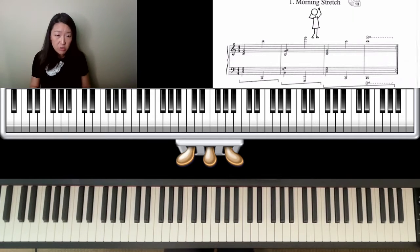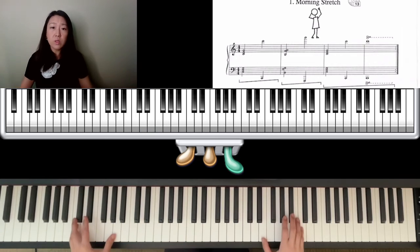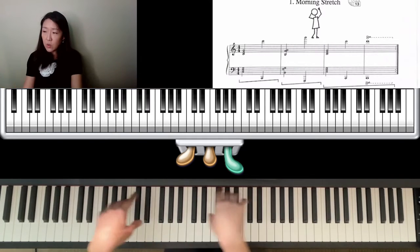If you don't have these notes because you're working from a keyboard, no worries, modify, okay? Let's try again. One, two, ready, go. One, two, C, two, G7, and G2, C.